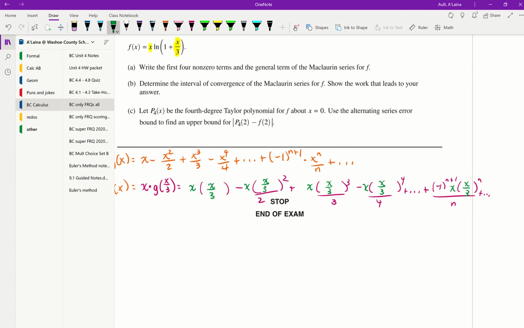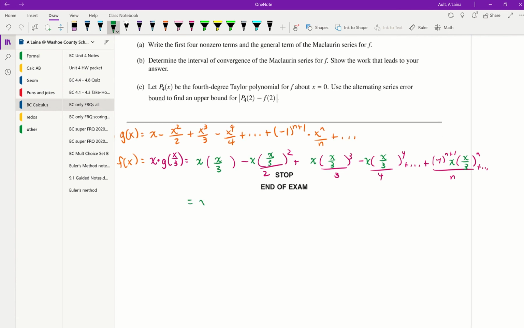I'm going to simplify this a bit, and what I'd end up with is x squared over 3 minus, let's see, this would be an x squared times another x, so x cubed, and this would be 3 squared, which is 9, times 2, which is 18, or you could write it like this. Sometimes I write it like that because sometimes it helps me with the general term. It's up to you. Then I'd have x to the third times x, and then I have 3 times 3 to the third. You could simplify that if you want, but it might not help. I have x to the fourth times x, and then 4 times 3 to the third. And again, writing it like this for me helps me see the pattern better. I can see the terms are still alternating.